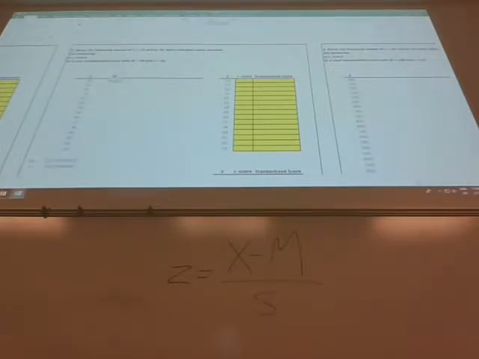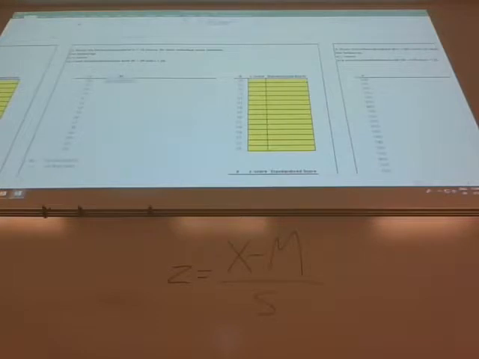So rather than that, we're going to use that equals function, and you make your top row equal to the mean that you just calculated.